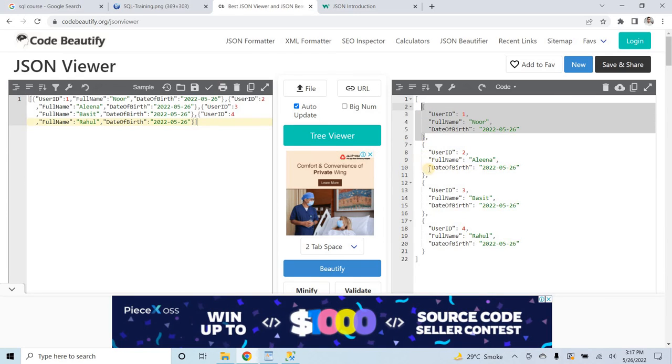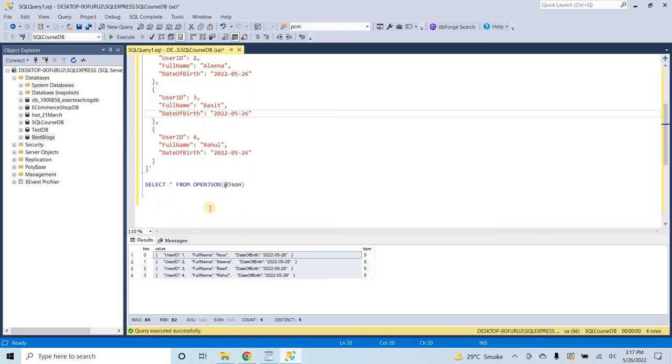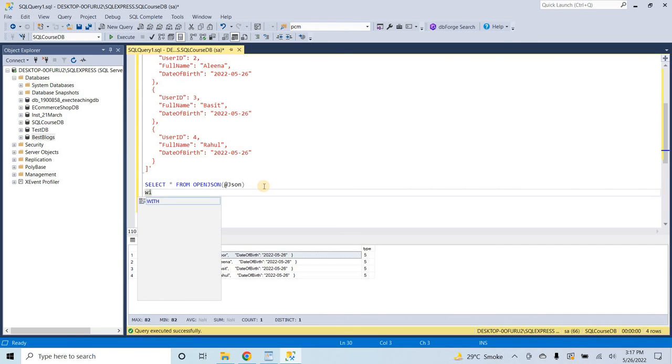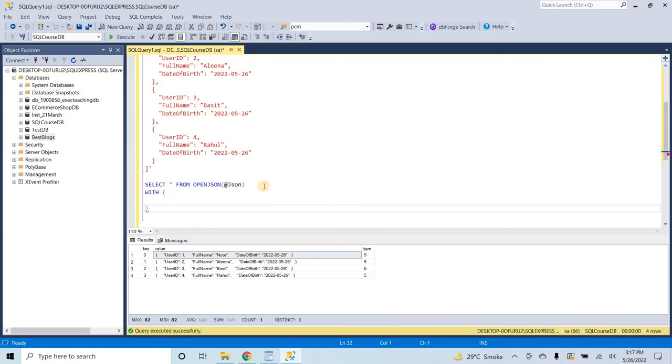Like in this way, it breaks the JSON into this part, this part, this, and the final part. So it makes basically four rows. But again, this data is not very clarified. If I want to further clarify this data, how will I do so? For this, you have to type here the WITH clause, WITH, and then parentheses. Inside the parentheses, you can further beautify this data.